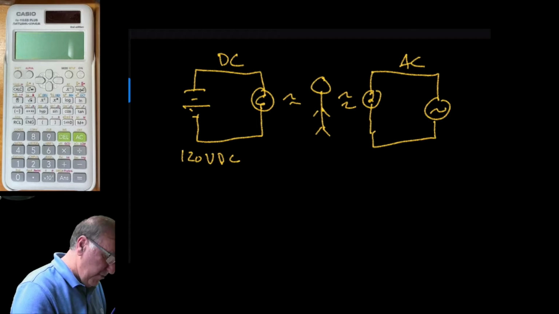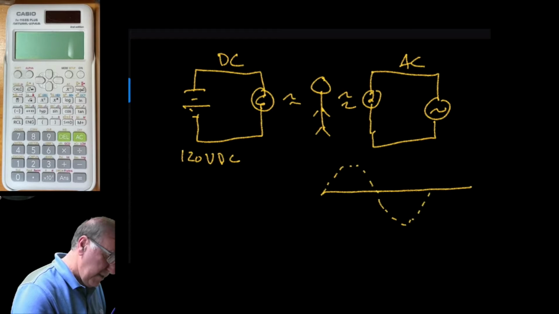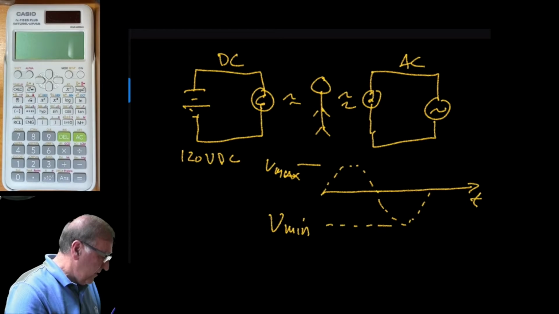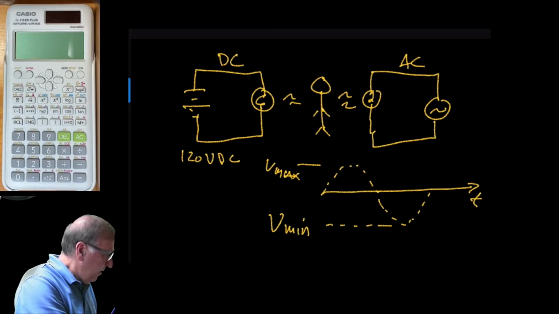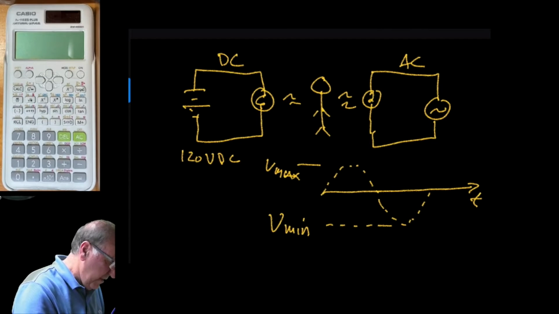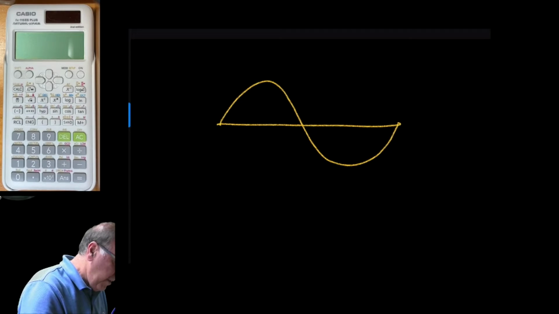So if we draw the AC voltage, which is sinusoidal, in this case 60 hertz, and voltage is a function of time, we have a Vmax and a Vmin. So the question is what is needed to match the brightness of the bulb? The answer is we need 170 volts. So let me redraw this again here. Here's our sinusoidal AC, so we need 170 volts plus and 170 volts minus.